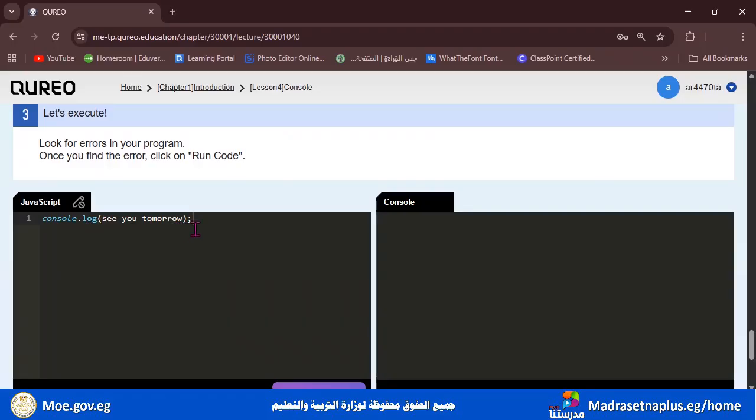We have the semicolon. And we have the characters, the words that say see you tomorrow. But what we have missed, exactly, is the quotation marks. We need to put a quotation mark here and at the end of the characters. Okay, so be with me, look here.